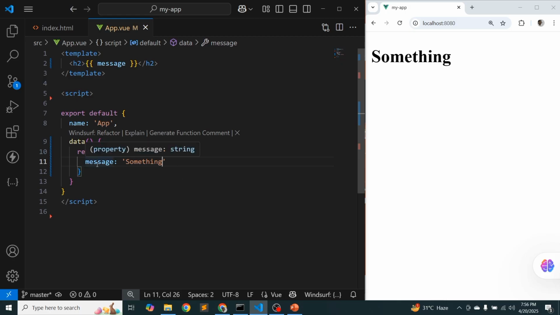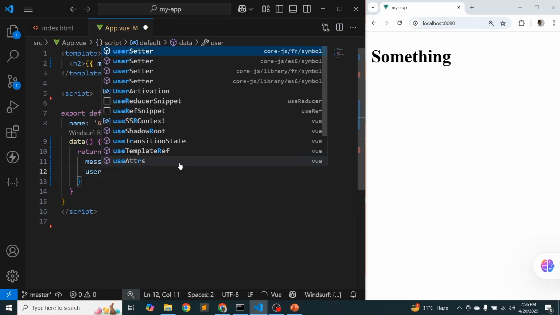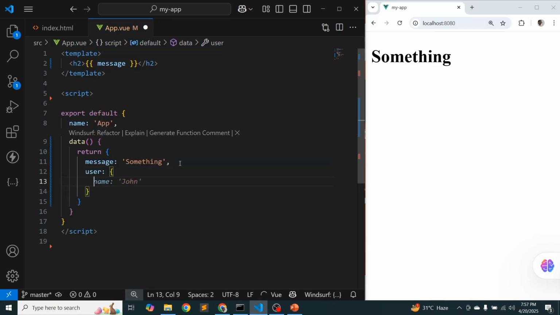This is simply a message, a string type of data. If you want to create an object, you can. Let's say another example, a user information. Simply write user, and here we can define name John and age 30.